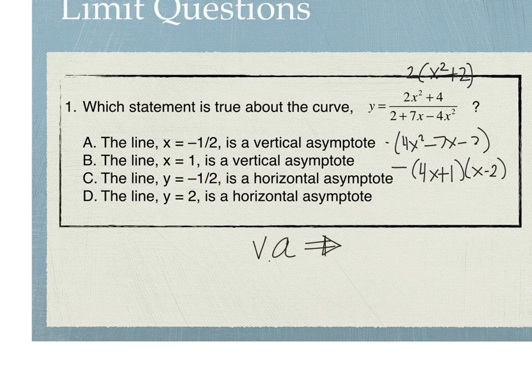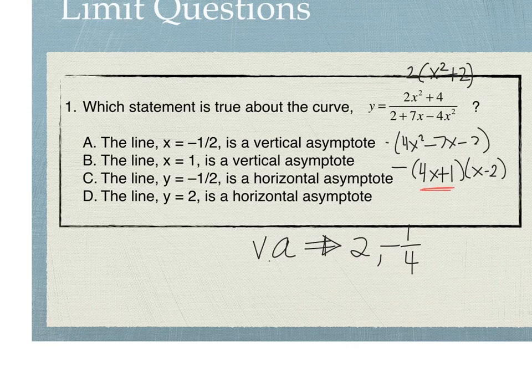I did the work up here for you. I factored things, which is what you should have done, by the way, if you're looking for vertical asymptotes. If the bottom factors to negative 4x plus 1 times x minus 2, and the top factors to 2x squared plus 2, what would the vertical asymptotes be? There are two of them. Two is one of them. And negative a quarter. Negative a quarter from this one.